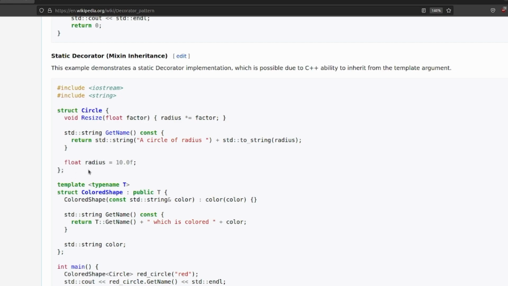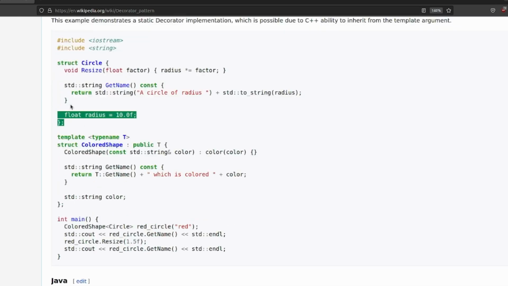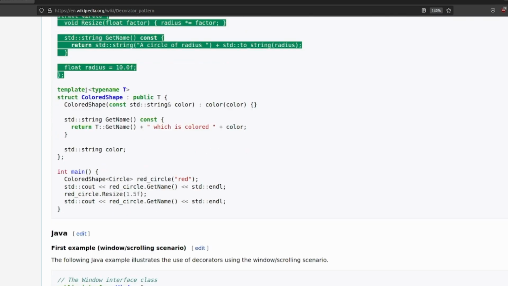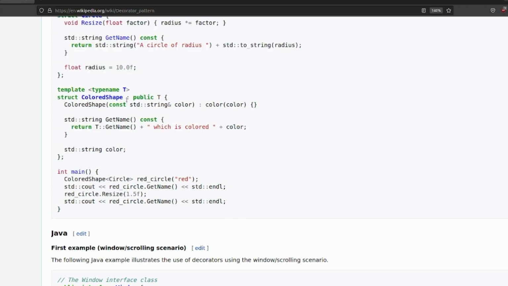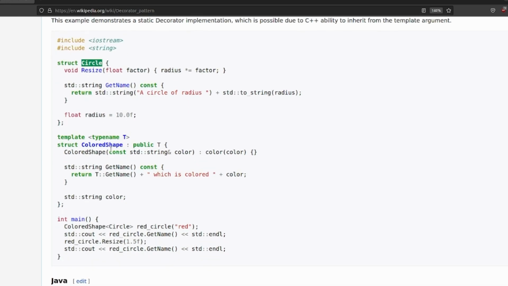But what you can see here basically is that there is no pure virtual. It just goes straight to circle here. They declare a circle, okay? There's no shape. And then they declare a struct that is a templated thing. So they name this colored shape, and they have a template type name and struct. And then it inherits from whatever type. So whatever type you say, that's what's going to get all the stuff from. So naturally they would do circle in this example.